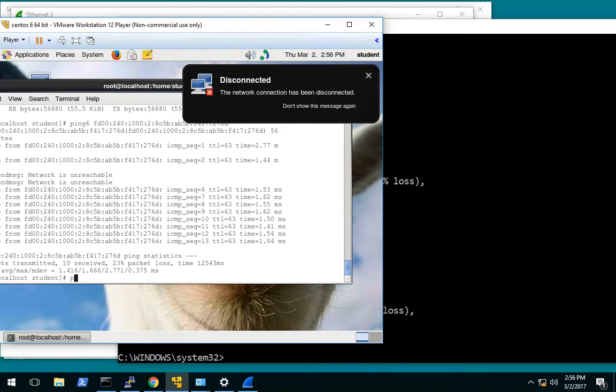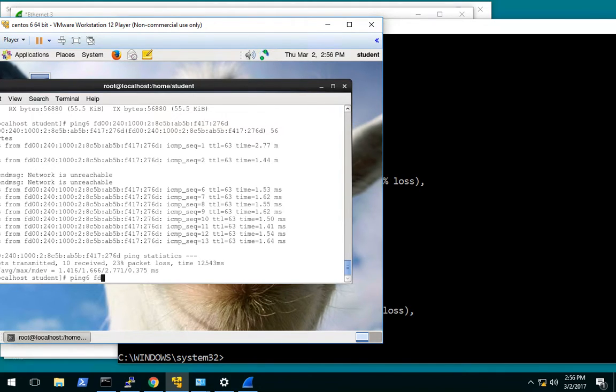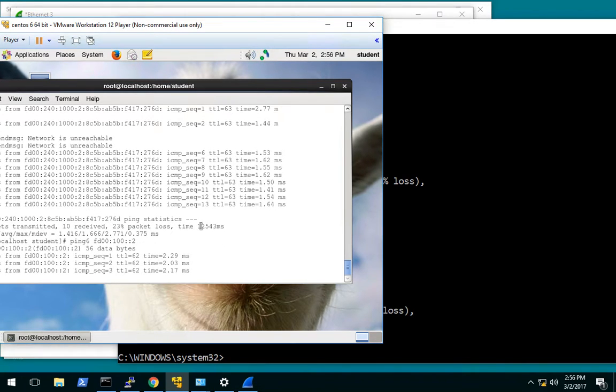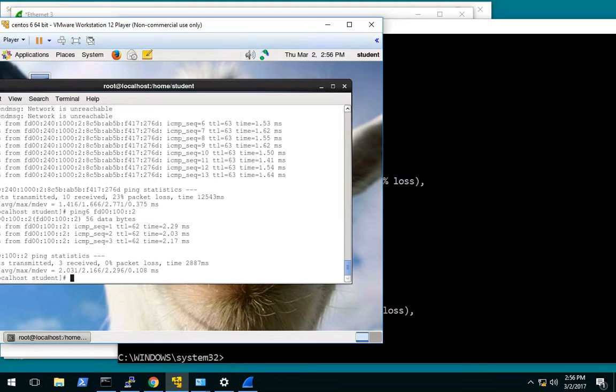Same thing over here. I should be able to ping that from over here also, hopefully. That's not right. What is it, 100? Yeah, so now I can access that. So basically that is what we will be doing in the lab. You saw how my addresses got automatically configured from my router advertisements. We're going to be looking at the router advertisements in the lab.